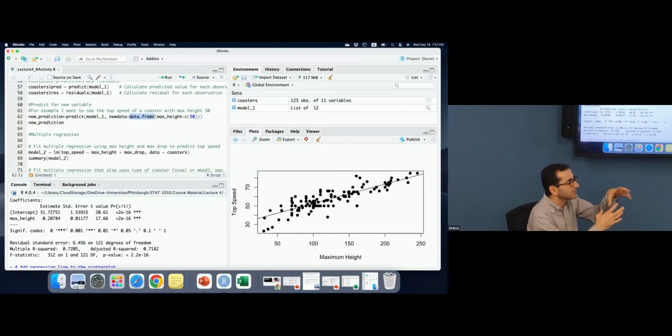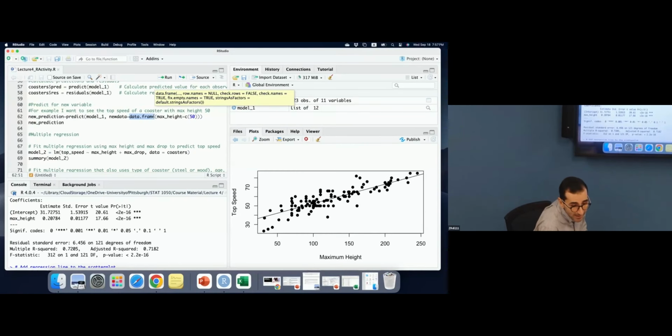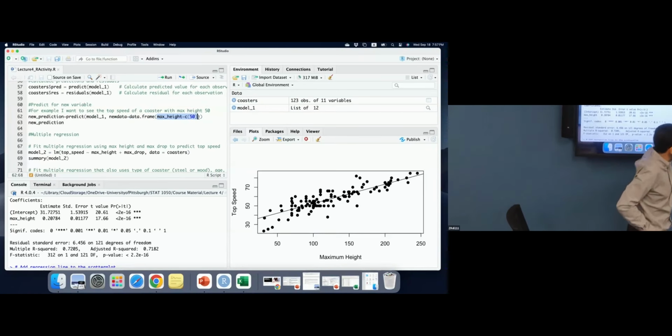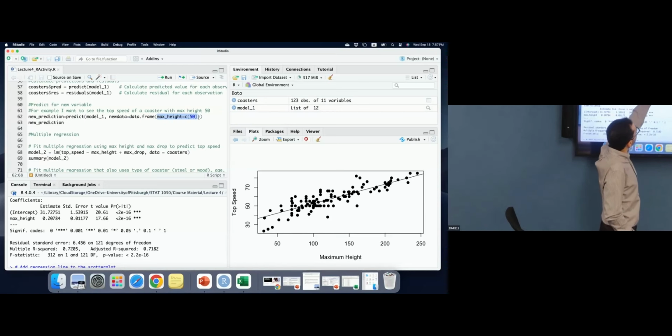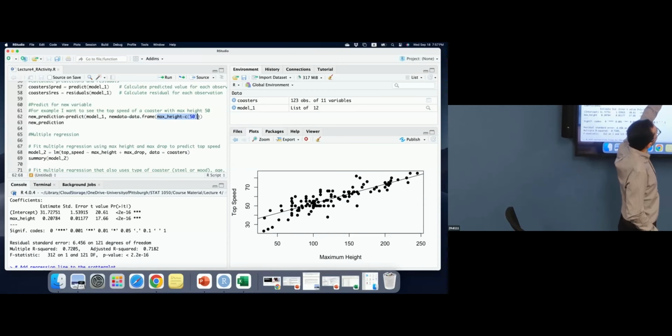Data frames are a specific type of data that are very useful in R. And then inside you specify the value of the predictor for which you want to make the predictions. Here I want max_height, that's the name of our explanatory variable, and I'm saying that this is equal to 50.